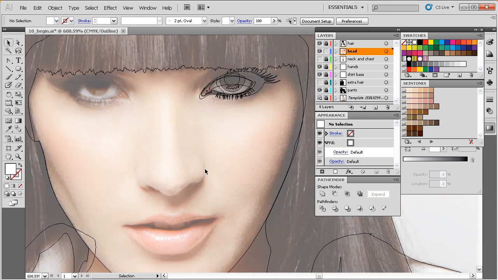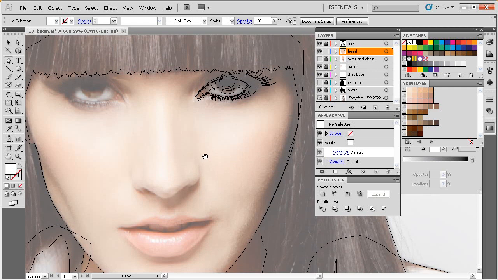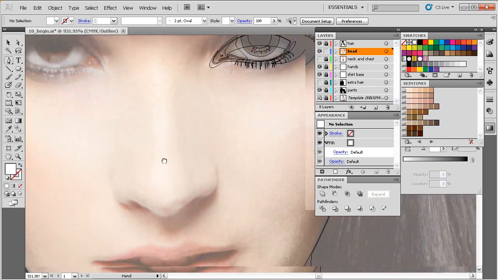So, whenever I'm working on a nose, I think that probably one of the easiest things to start off with is to simply draw a contour line around the nose. It doesn't necessarily have to receive color, but you can use the contour line, or the path that surrounds the contour of the nose, to build your other shapes off of. So let's go ahead and grab our pen tool, and let's zoom in on our character's nose.